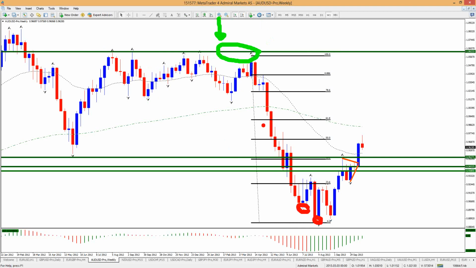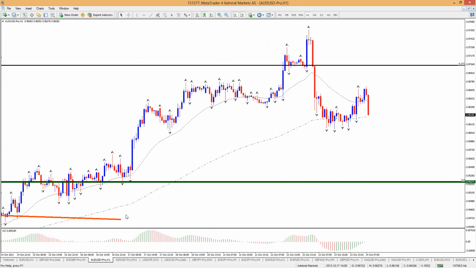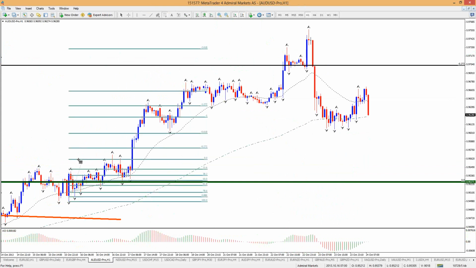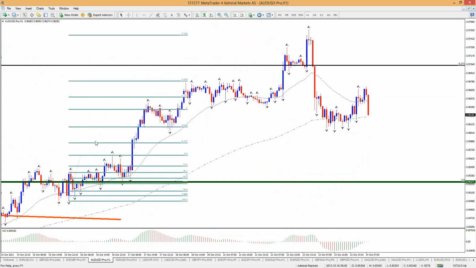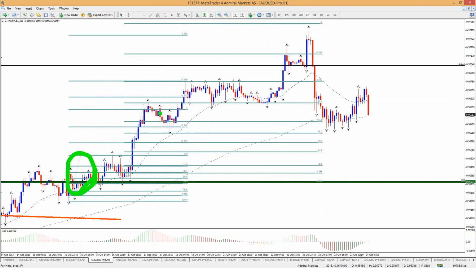You can use the oscillator also for getting an idea where you can place a fib. For example, if we look at the 1 hour chart, one way of doing that is, you can see here's a sizable correction, and the oscillator is at the 0 line here and at the 0 line here. So this seems to be one swing high, swing low. So in that case, you could put fibs on this smaller move up and on this smaller move up. Yes, it's possible, but those are more like 15-minute fibs.